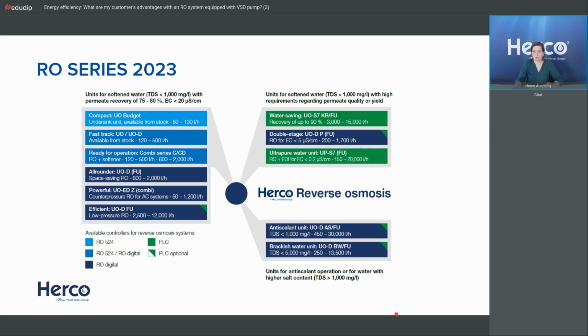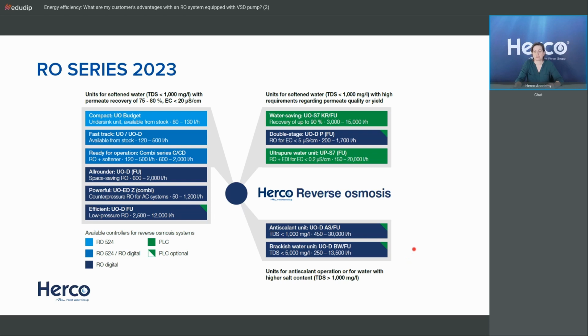And here finally, we have the last part. These are the hard water units, let's say, the ones that run with anti-scale. This is our UODAS series. These two, the UODFO and the UODAS, have been generally revised this year completely. So we also took out the need to use pressurized air for the valves. The anti-scalent units are now available from 450 liters per hour on. Before it was 2,500, I think, 1,650. So we also offer quite small anti-scalent units.